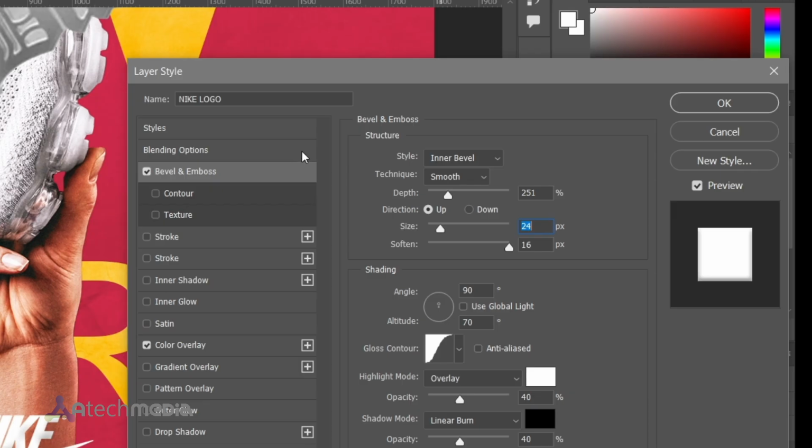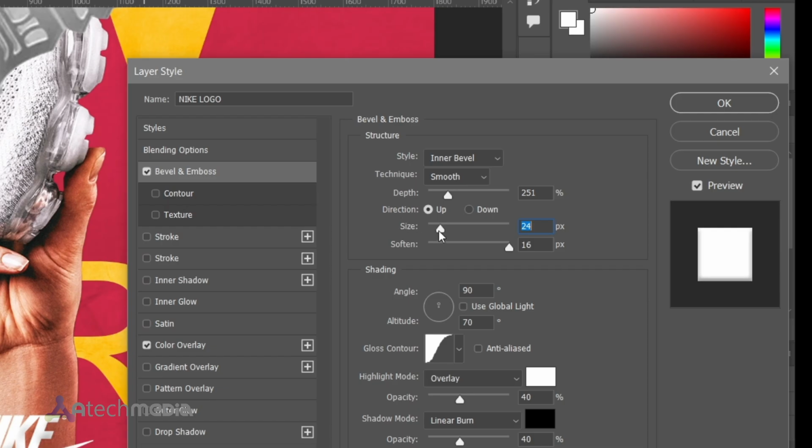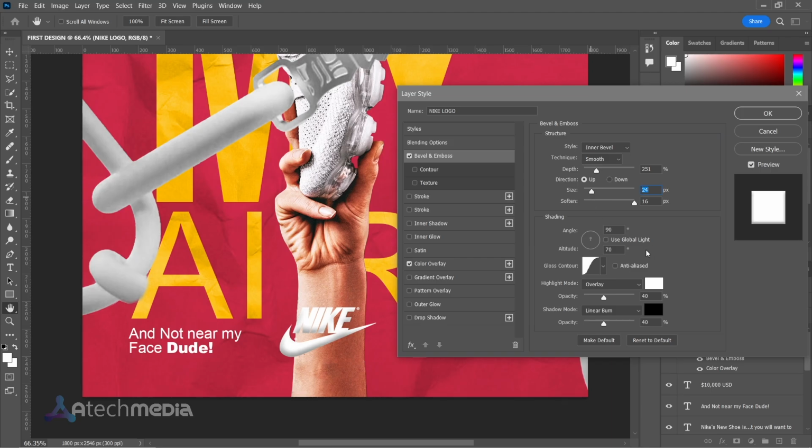So, and the good news is that you can do this on text, on anything, but I don't want to make this our design too busy. I purposefully did not add it to our text, okay? Because I don't want everything to be too busy, but you can add it to any other design, but not this design, please, because it will just make this very rough. Okay, so you can add it, you can increase the size. You can see what we're doing to it right now, increasing the size and everything.